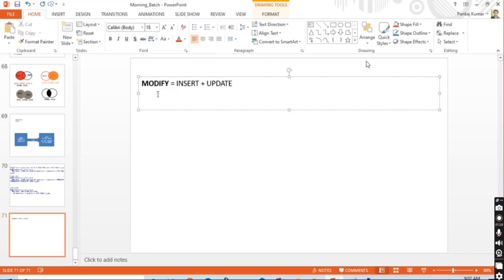You will come across many scenarios where you will not know whether the record is there or not. If it is not there, you will have to insert it. So you are going to use MODIFY whenever you are not sure if that record is there. If you use insert and the record is there, you cannot insert. And the difference between update and MODIFY, now you can realize.